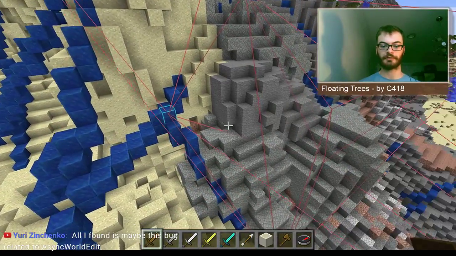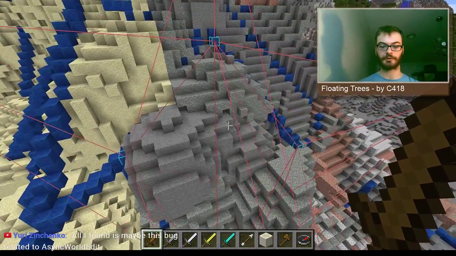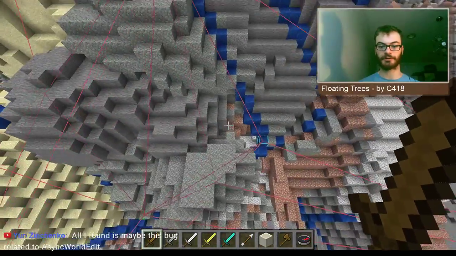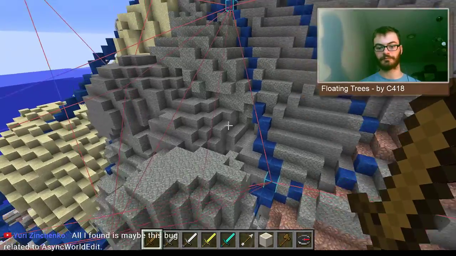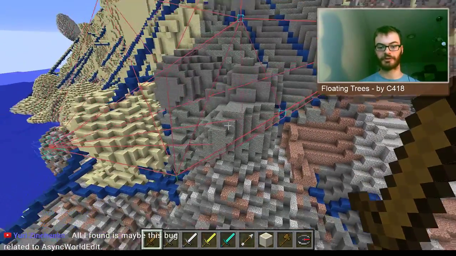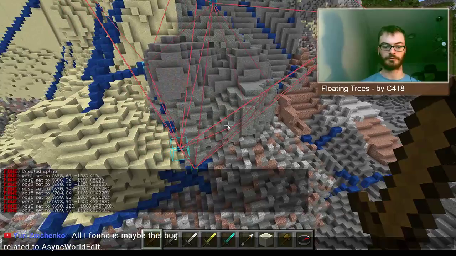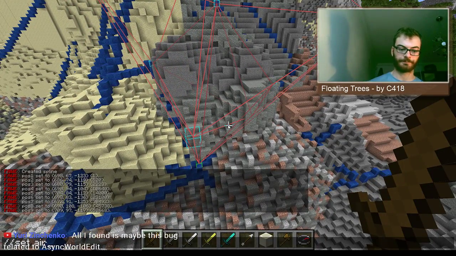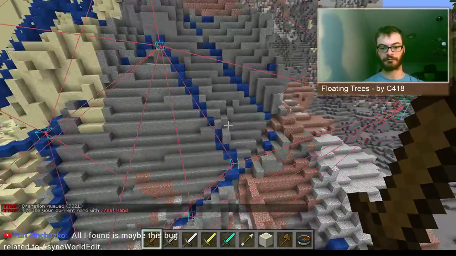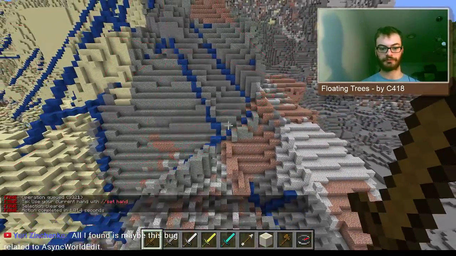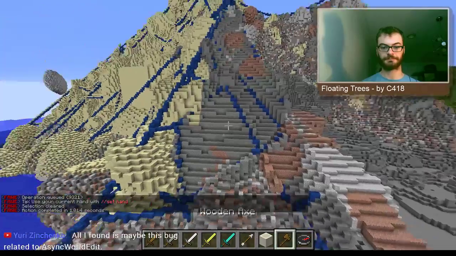So I suppose I could get rid of async world edit and maybe it'd work with regular world edit, but I also don't want that because regular world edit will just crash the server doing some of the operations that I want to do. Yeah, this seems to be working now. So I'm just going to keep the number of items way down.